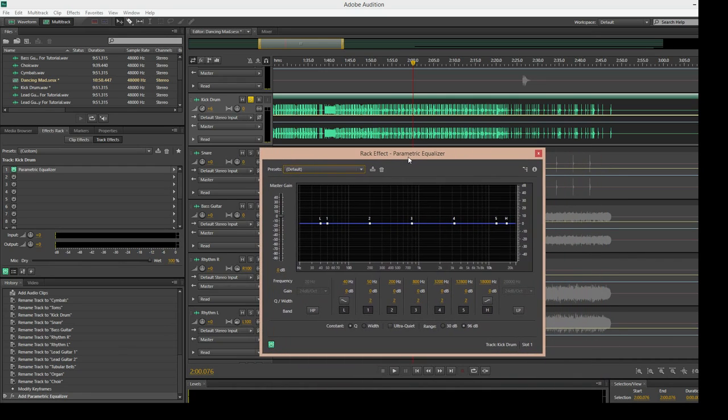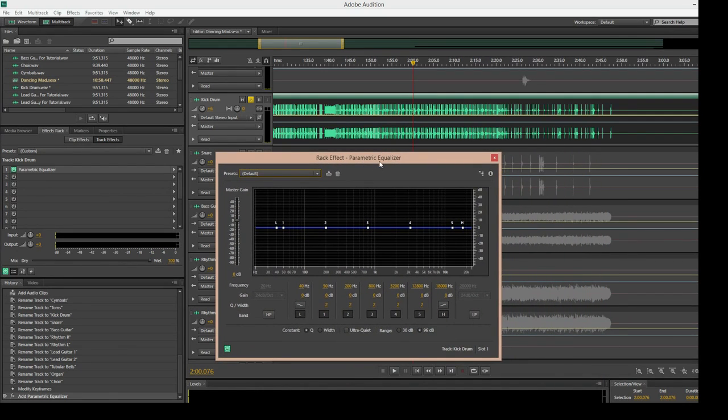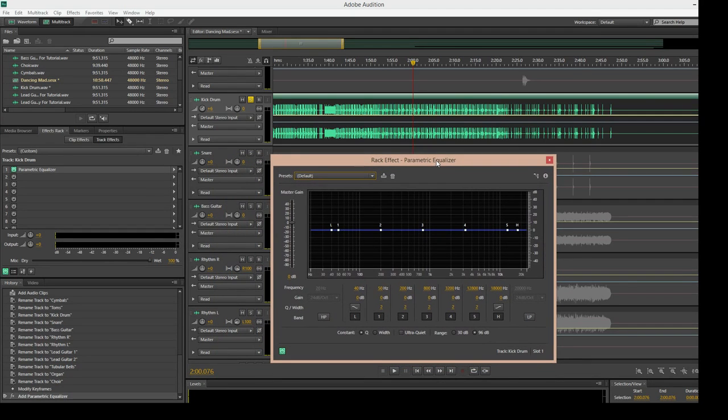Okay, back to this. So we're going to be putting an equalizer on almost all of these tracks. And what an equalizer essentially does is allow you to edit a band of frequencies rather than increasing or decreasing the volume as a whole on a track. You can just increase or decrease the volume on specific bands of frequencies, right?